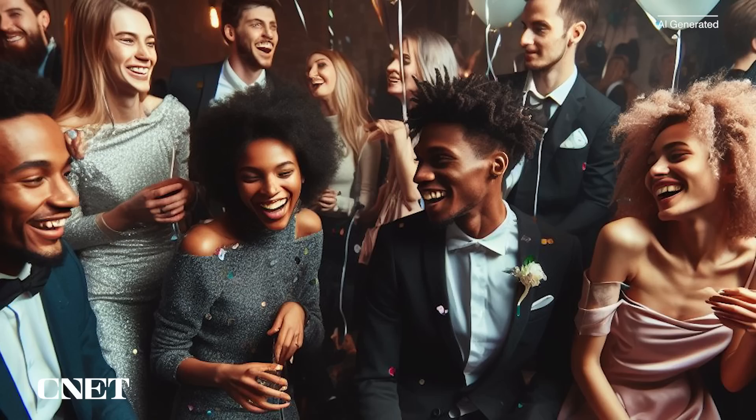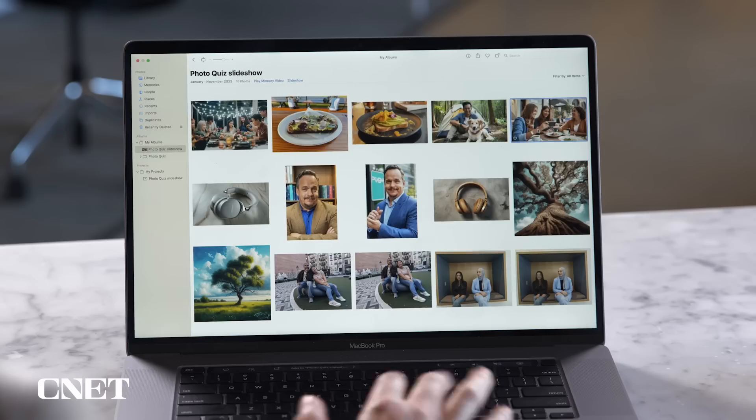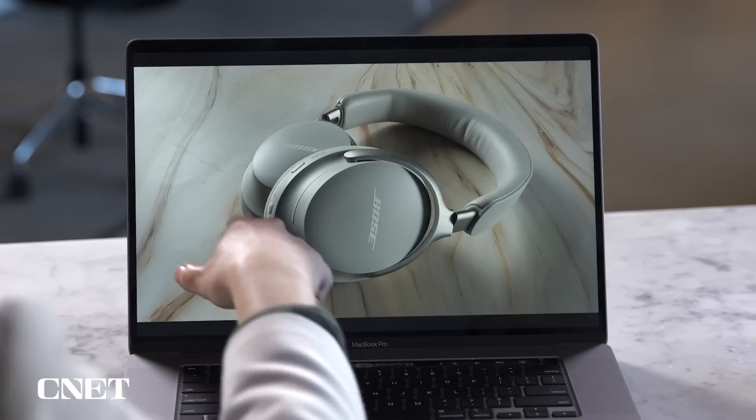Just as photography changed drawings and paintings, AI will forever change our photos. But that leads to the question: how do you know what's real and what isn't? And does that even matter anymore? To find the answer, I assembled two professional photographers — CNET's James Martin and Lexi Savides. I showed them a series of images: some made completely from AI, others where AI was used to manipulate an image, and photos where neither were the case. Let's see their reactions.